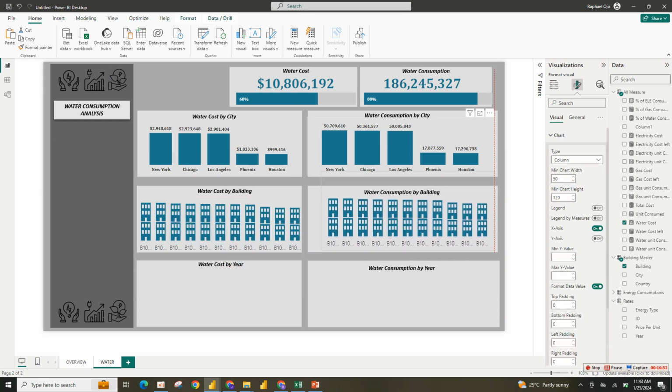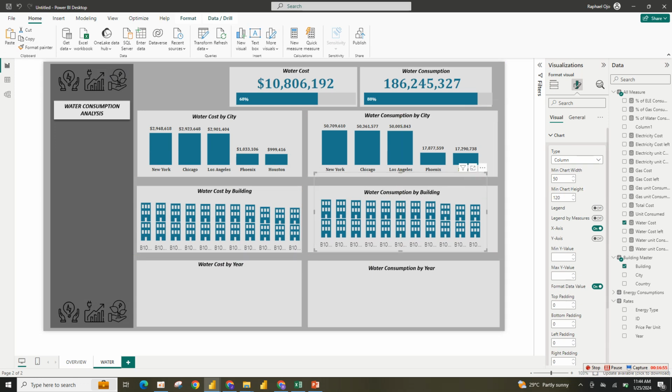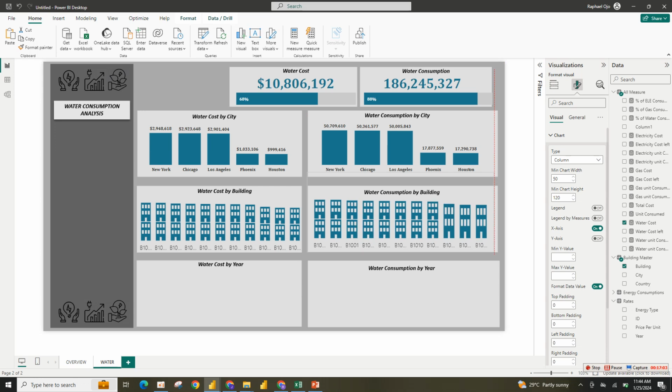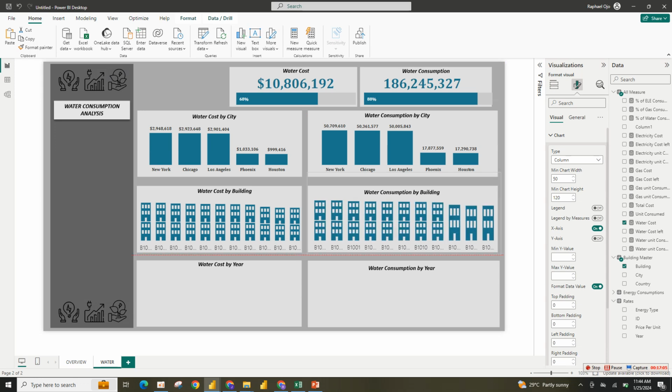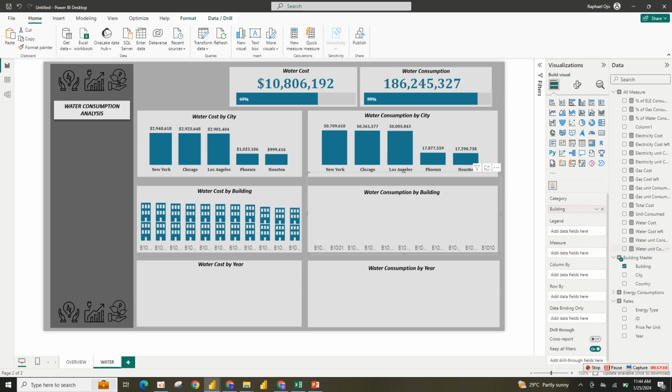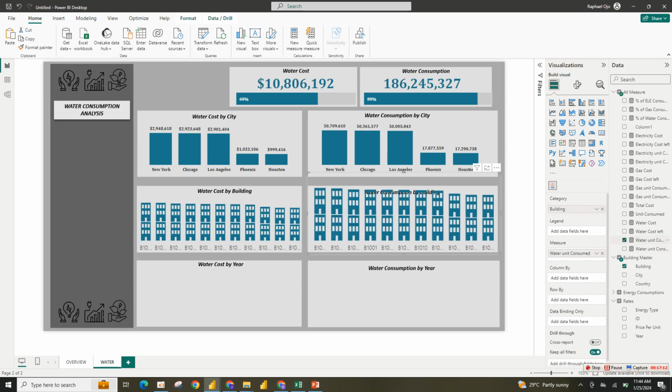And then all I need to do here is to change this to water consumption. That's all I need to do here. So now we are good to go with that.